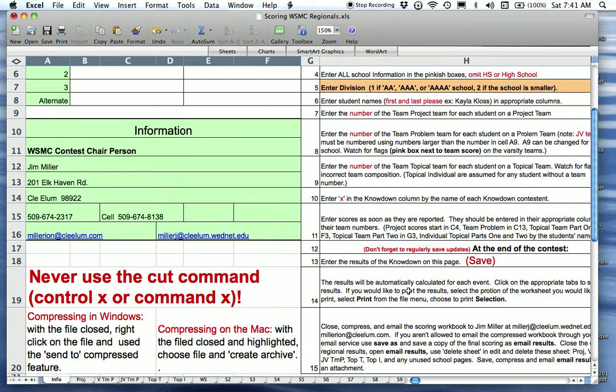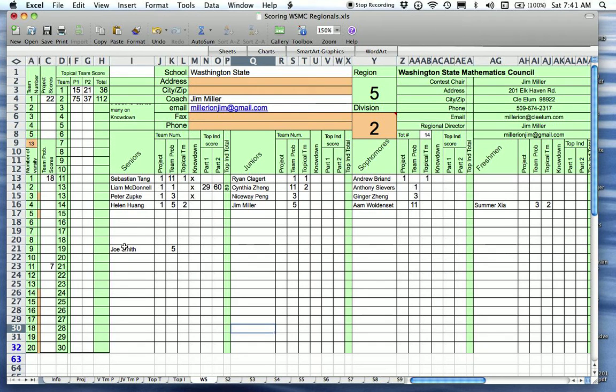Now, one thing you notice in this big red here, if you go in and type something into, say, this one here, and say, oh, I don't want to do that, if you do Control X or Command X, that erases stuff, this will foul up the whole sheet.